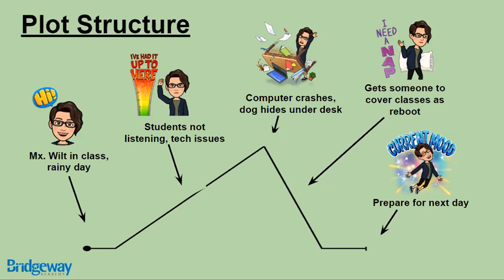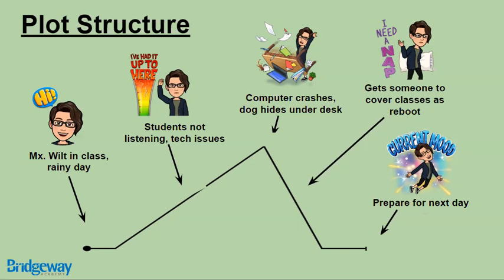Then we have our rising action, those complications. Miss Wilt says, you know what? I don't like rainy days, but it's okay. I'm going to keep trying to teach. My students cheer me up. That's all right. Right? And then, oh, the students aren't listening in this class. That's extremely frustrating. It's hard to teach when the students are acting up and not listening, right? And then in her next class, tech issues, things aren't popping up where they need to be. A window just shuts down on her computer, and Miss Wilt is like, oh, I was just trying to have a good day. Now all of this bad stuff is happening.